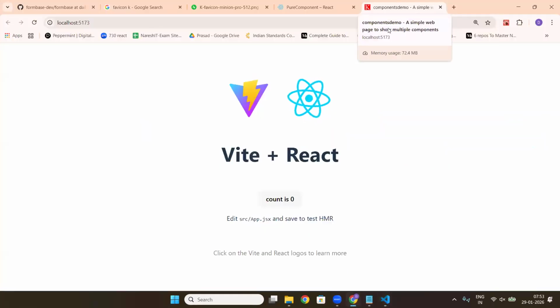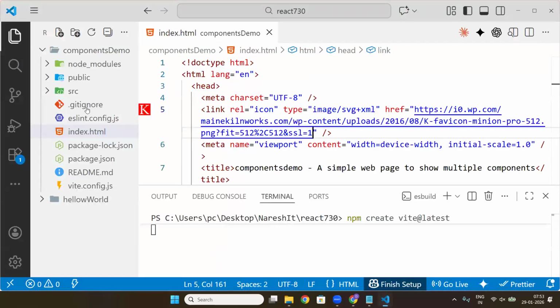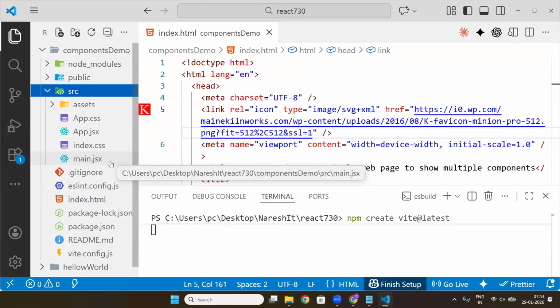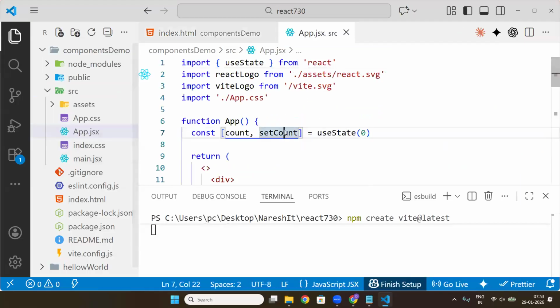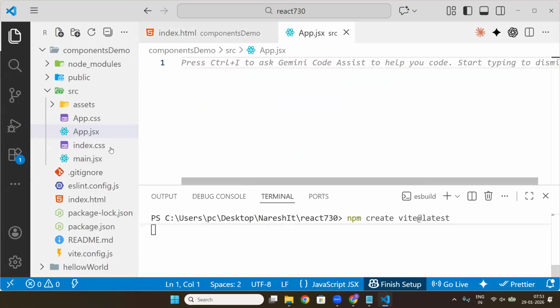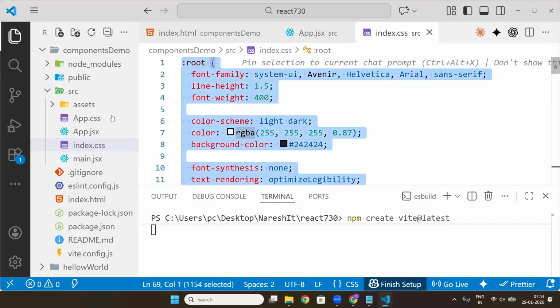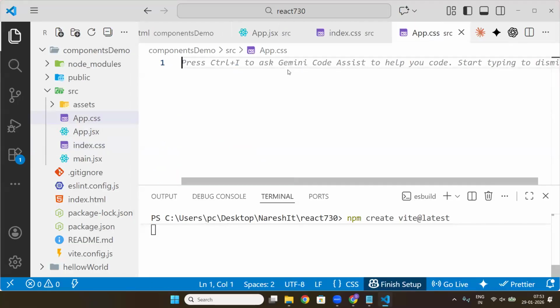See, I have my own thing. And then after this, I want to change the body. To change the body, I am not going to main.jsx because we already know what main.jsx is. So I'm directly going to app.jsx. Go to app.jsx, delete everything. And I don't want any CSS files also. In CSS also, I'm deleting everything. Index.css I deleted, app.css I deleted, everything I deleted.